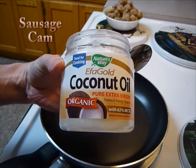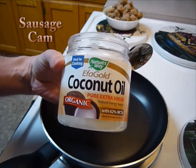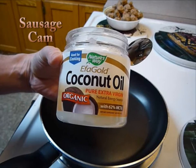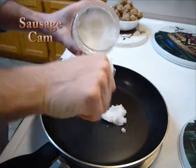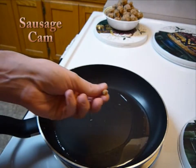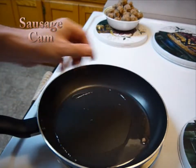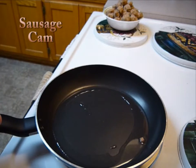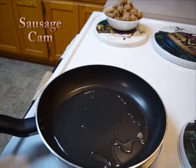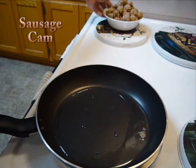Next, you're going to want to heat up some of your favorite cooking oil in a medium to large pan. We love coconut oil for frying. It tastes really good. To test the heat, take a little piece of the meat and stick it in. It should start sizzling when you put it in. Okay, that's good.